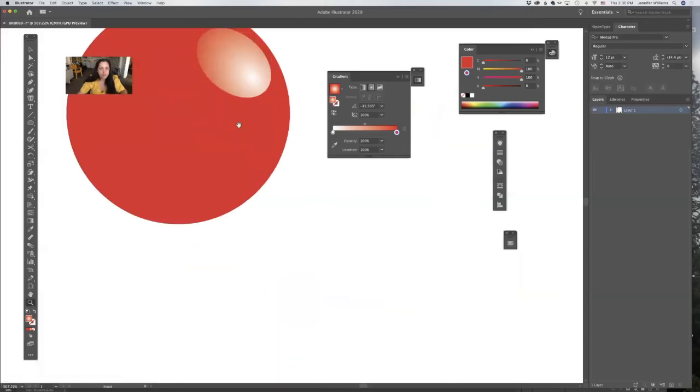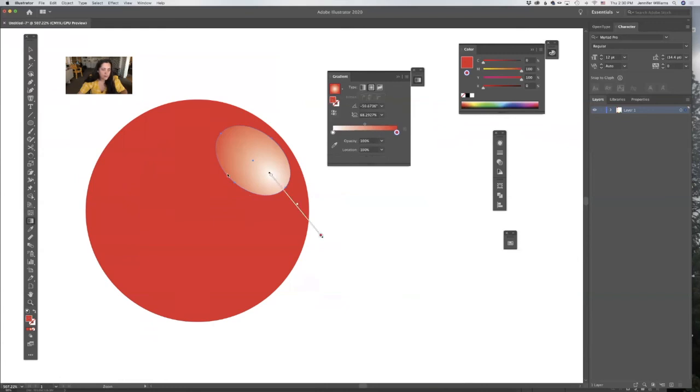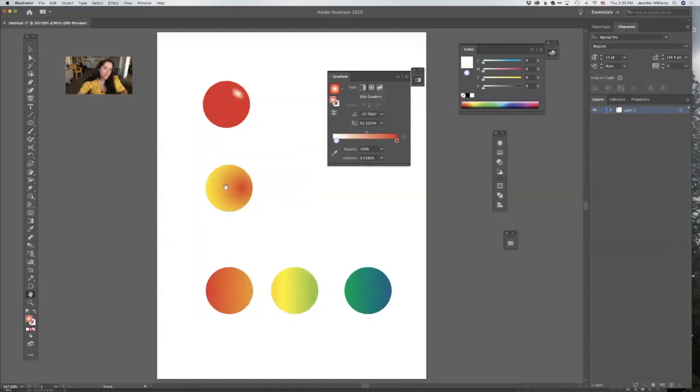So I'm going to zoom in here. And again, clicking on this, I grab my gradient tool and I can actually adjust that gradient. And then in here, I can make that gradient also be an oval shape, just like the shape that I created. Oops, let me undo. Then you can see here, instead of just having a gradient like this where it goes out from one point on, I have a little bit more control. I can change the shape and I can still control the radius of it. It's just a different technique to use.